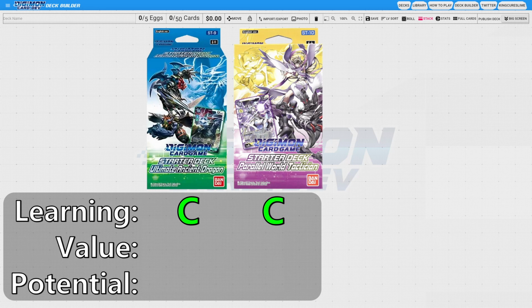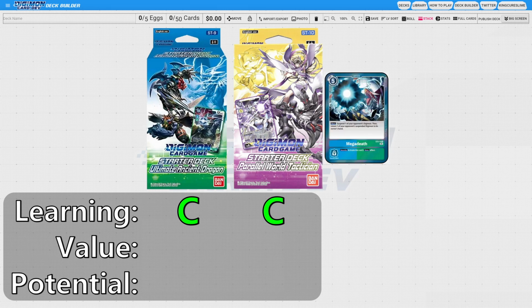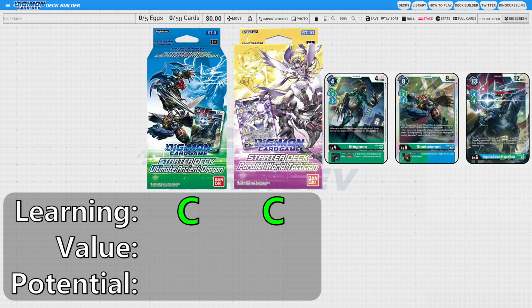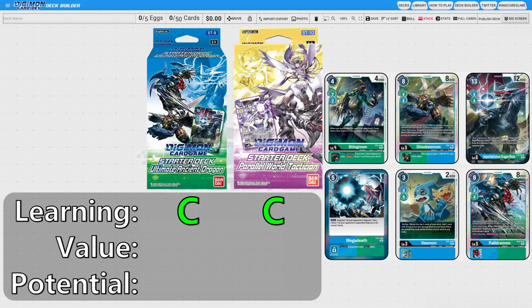Both of these decks have great value despite being the only pair not to include any bonus cards. Imperial comes with Megadeth, one of the best option cards in the game, as well as Vmon and Imperialdramon, all of which see play outside of Imperialdramon. Stingmon, Dinobemon, and Imperialdramon itself see play in the upgraded deck along with the previously mentioned cards, so there's a lot of carryover. Imperialdramon easily earns an A.